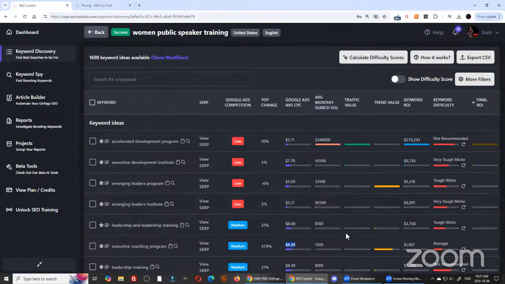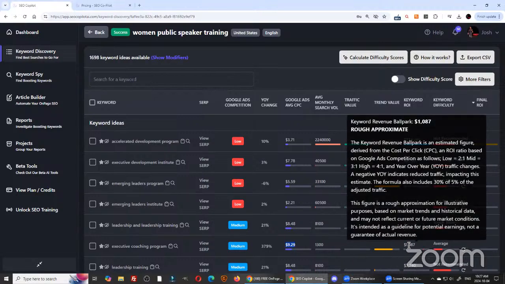Then we take 30% of the traffic, that's what you would get approximately for ranking number 1, including the featured snippet or including the generative AI result, which is about the same. People click through about the same, 30%. And then we take a 5% conversion ratio of that. We would multiply the conversion rate by this percentage, because depending on how hot it is, this would be times 4. So it's presuming about a 20% conversion ratio for this because it's so hot. And that's how much money you roughly make.